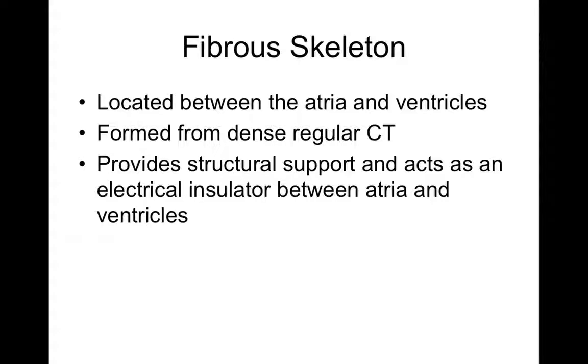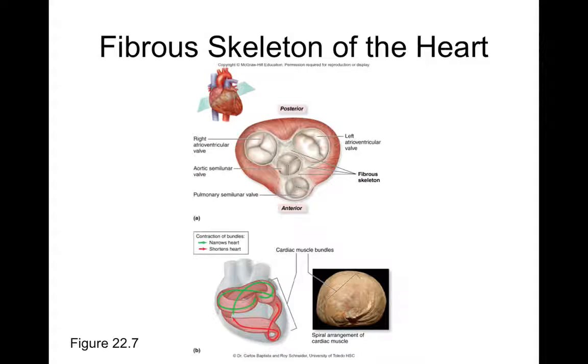You don't want that to happen. You want the electrical activity to follow a specific pathway. That way, the heart will contract in a more coordinated manner. So what does this fibrous skeleton look like? Well, it's right here, you guys. So this is the fibrous skeleton, and it's also what these valves are attached to. So you can see the fibrous skeleton here.